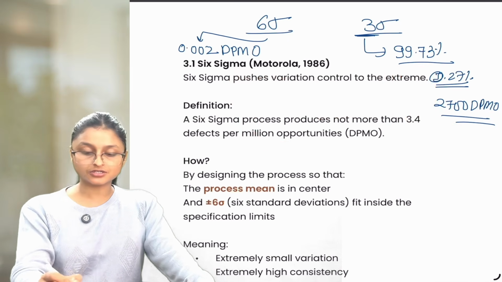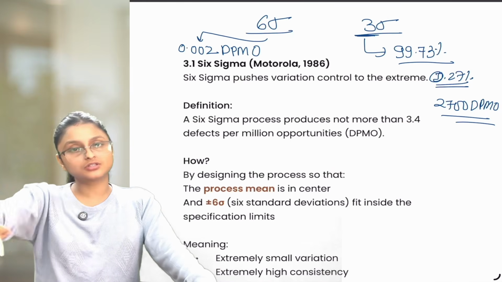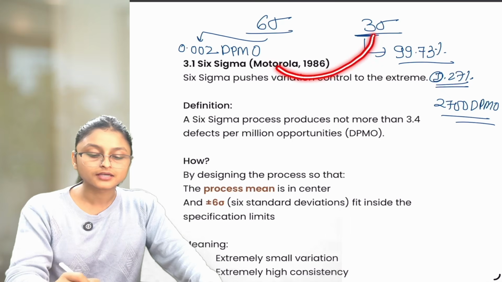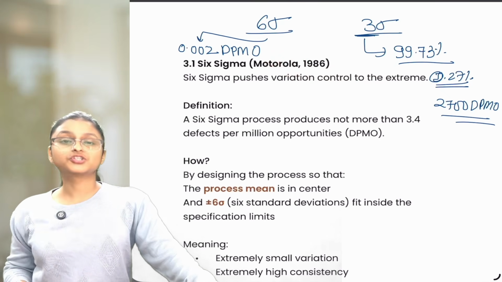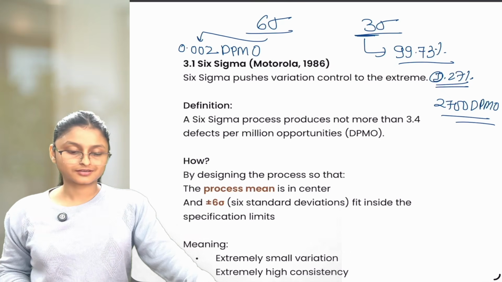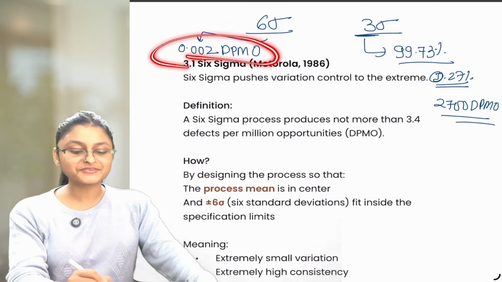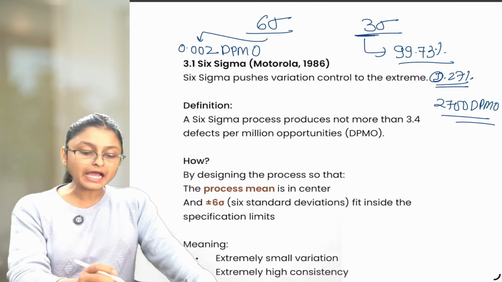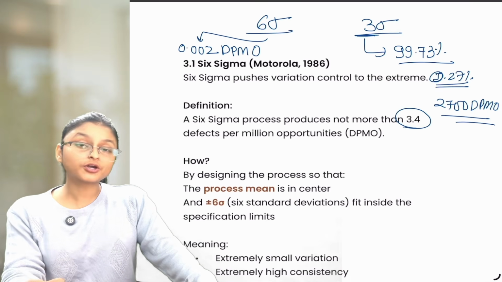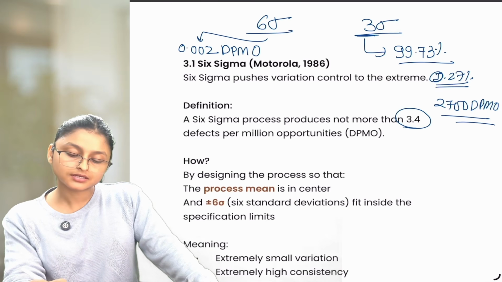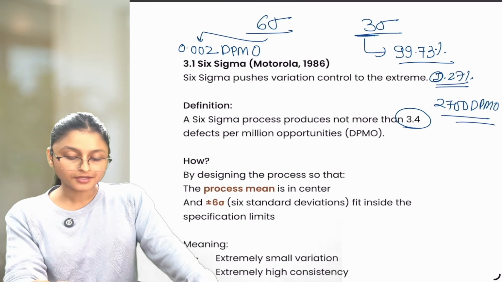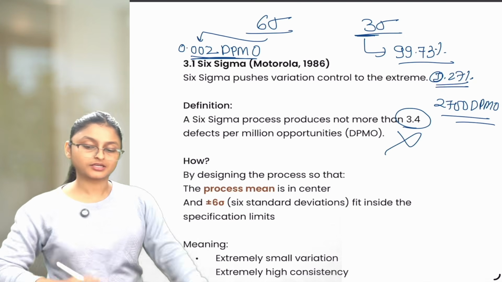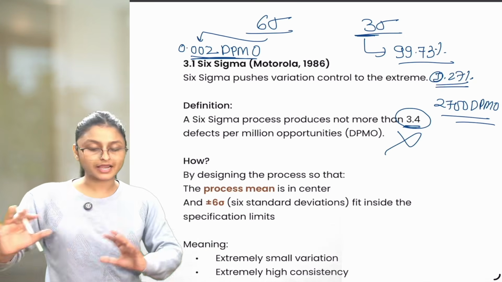In similar fashion, up to 3 standard deviation, so it is good to achieve. It is hard, but not as hard as it is to achieve from 3 standard deviation to 6 standard deviation. And here we are able to achieve 0.002 defects per million opportunity. But why are we writing it as 3.4 defects per million opportunities? I'll let you understand that. But for now, treat it as 0.002 defects per million opportunity. What is 3.4? We'll understand later.